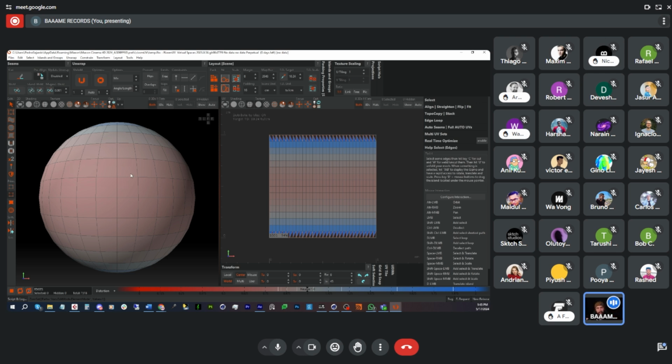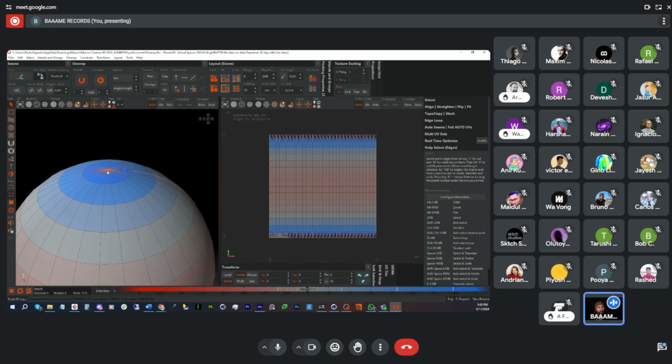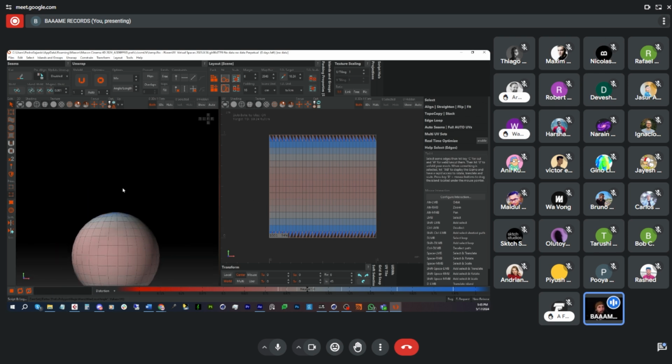This software is amazing. It's super simple to use. Why? Because it's super intuitive. So I will show you. For example, I have this that is pretty bad. The blue is because the parts are too small, right? And the red is because it's too bright. I mean, it's too big. So how can you fix that?